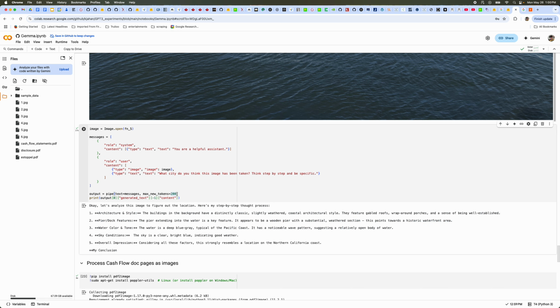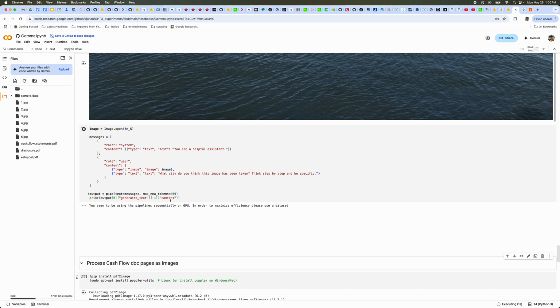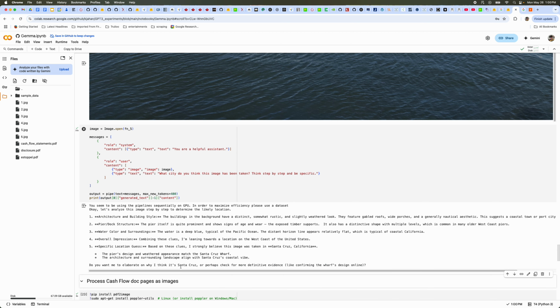Oh, okay, let's increase the number of tokens for the output and rerun again. Okay, Santa Cruz. So okay, it hallucinated.